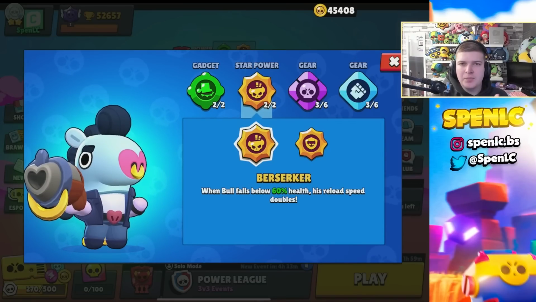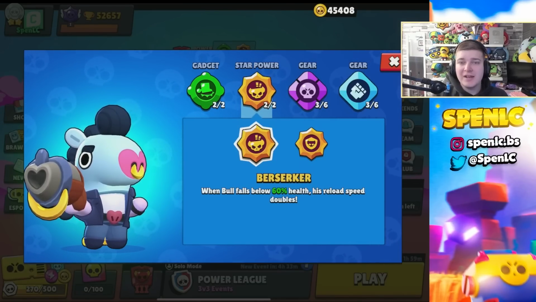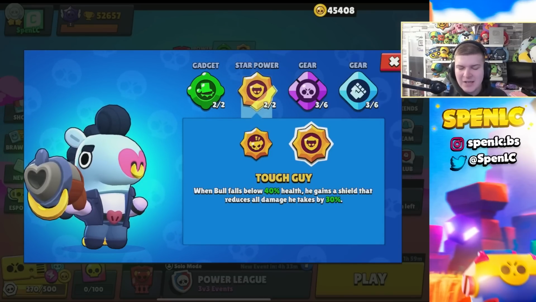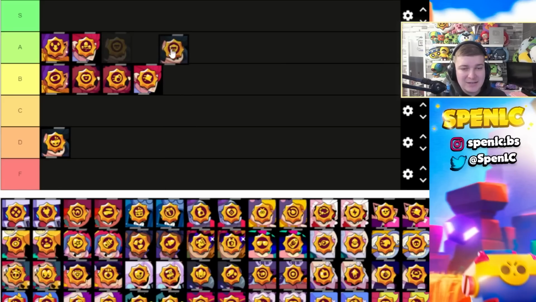So now moving on to Bull, he has two okay star powers. The first one is Berserker. It seems to be really good in heist. At lower levels, you're going to get a lot of value out of its star power, but as you climb the rankings, Tough Guy is by far the better star power for me. It keeps you alive and it's really annoying to take down the Bull when it's got this star power activated. So for me, Berserker has to be somewhere in the C or D tier just because I don't really get the most value out of it, even though it sounds good in its core. But Tough Guy has to be an A/B tier just because of how well it keeps Bull alive.